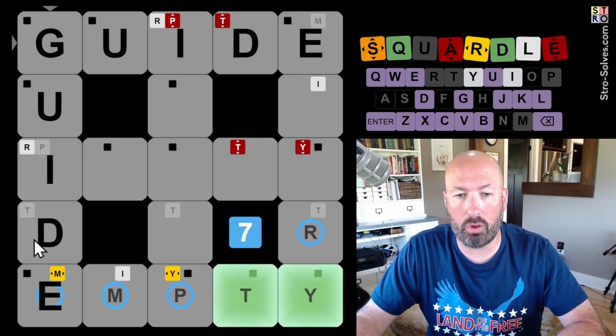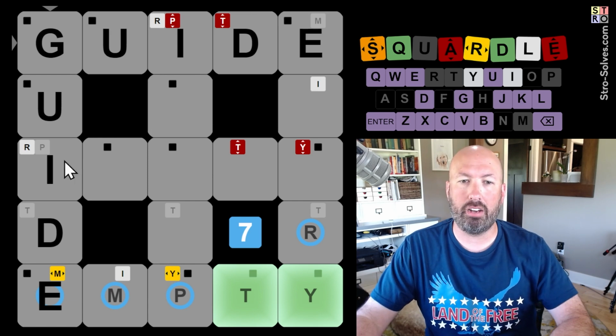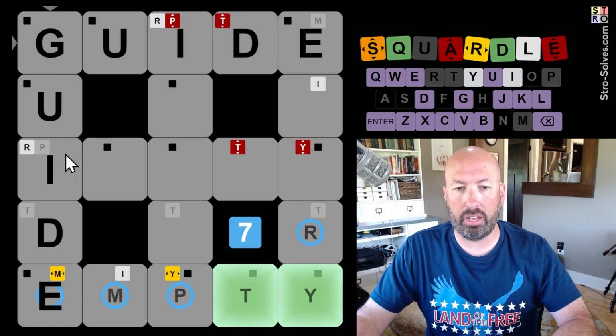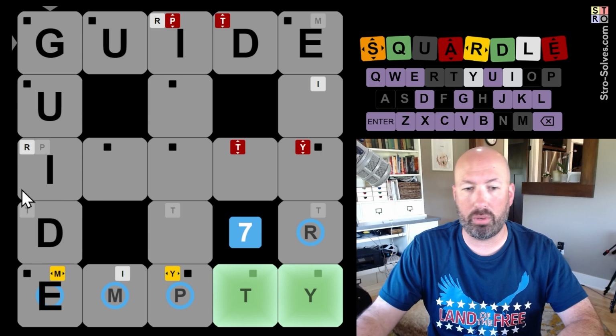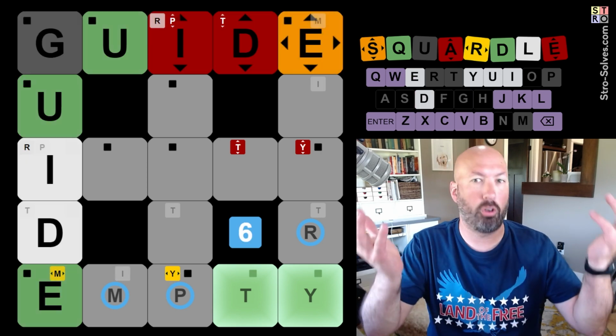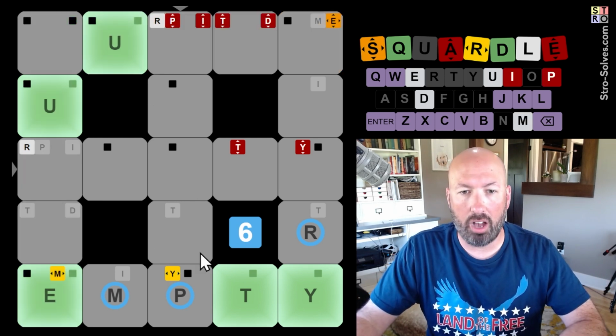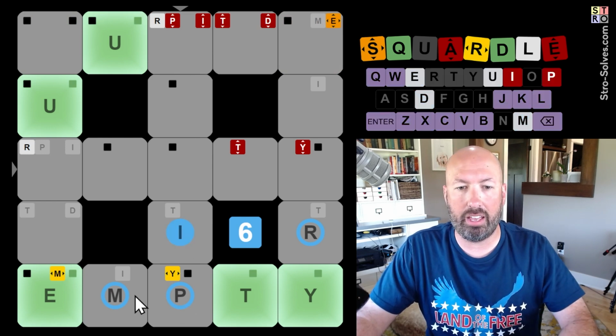This checks the first row and column and the third row and column, so we'll figure out at least kind of where the I is, even if it's not right there. G and U and D and E are all letters we haven't done yet, and we know that this is an E down here, probably. So, okay, there we go. That was pretty good. And the I is in this middle column, and it's not first, it's not second, it's not third, and it's not last. So this is an I.